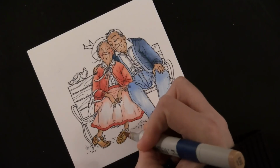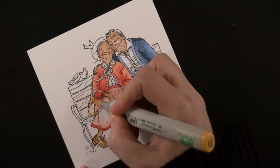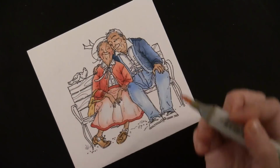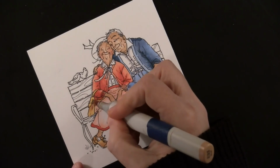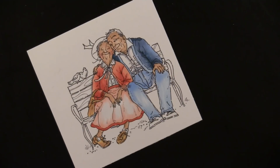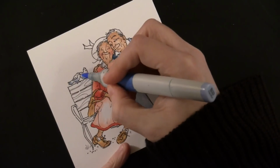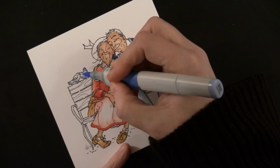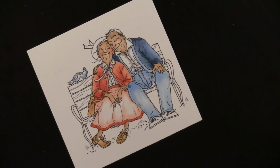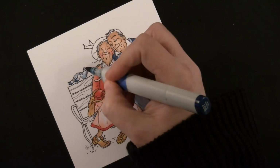I am adding a touch of yellow to this image in just a few spots. I find that really warms up whatever I'm coloring. I love the color yellow. It also gives me some options when I go to create my background of places I can add touches of yellow, like in the center of the flowers, or I didn't in this image, but it would also be nice if you were doing a bright yellow sky, a sunny sky, or a sunset.